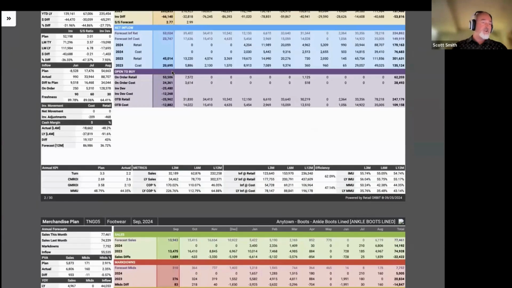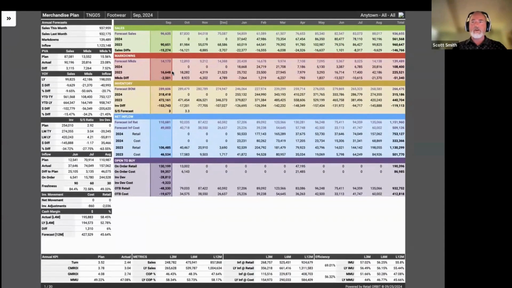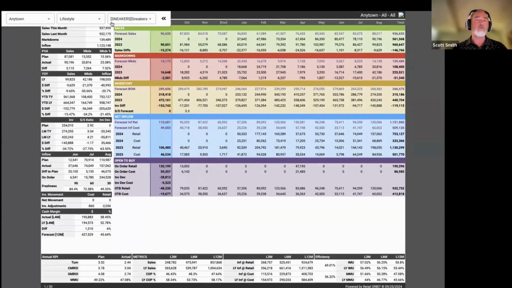So if you want to download it, or if you want to print it, I know people sometimes still like to print things, or you want it in PDF so you can scribble on it, you can have that version. I've put it up on the screen right now just because it's quicker for us to look at. I'm going to take you for an orientation around the merchandise plan, and I'll give you a couple of gems. Mike and I will go back and forth inside the plan itself to show you where our eyes go when we look at a merchandise plan.